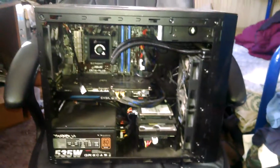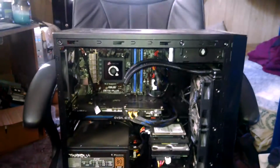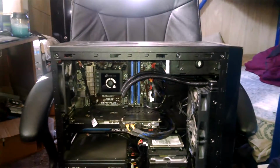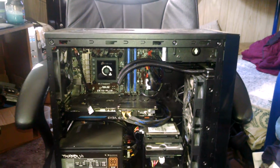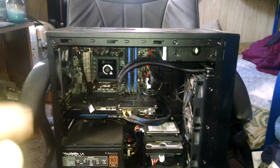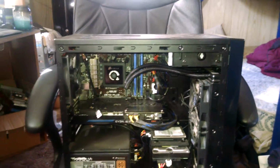Well, this is the rig itself, and I'll tell you the specs in a second. It's actually all going to be upgraded pretty quick. It's going to have two GTX 970s in there eventually. It's going to have a different motherboard, different water cooler, because that's actually an older water cooler. Anyways, I'll get to that in a sec.